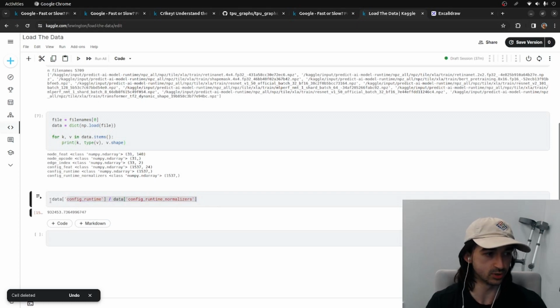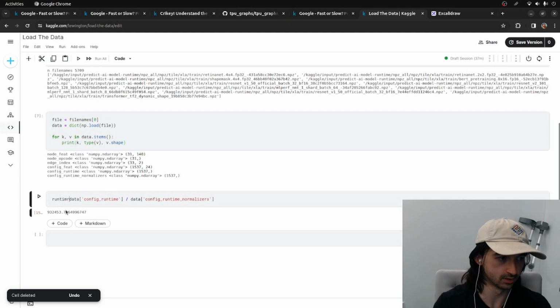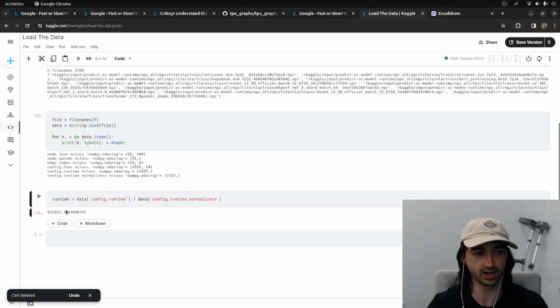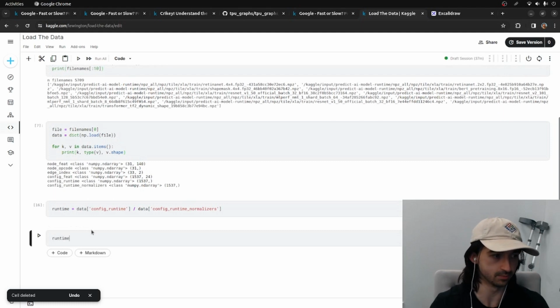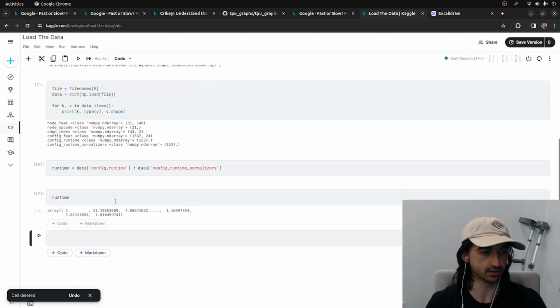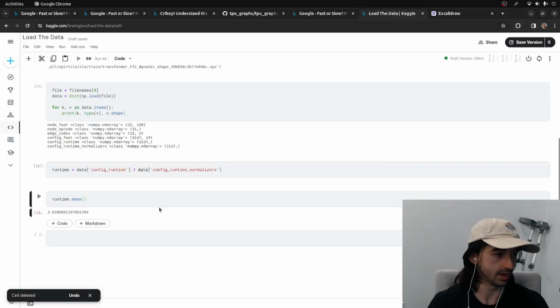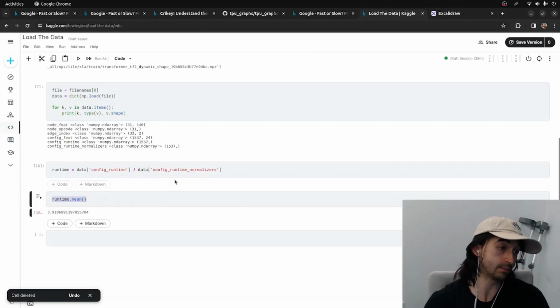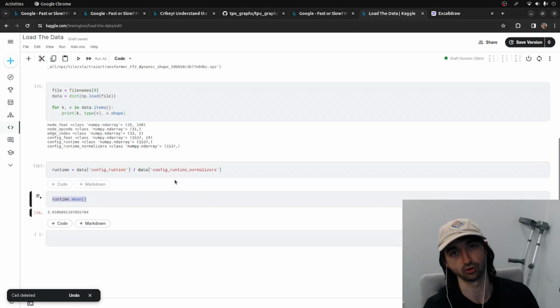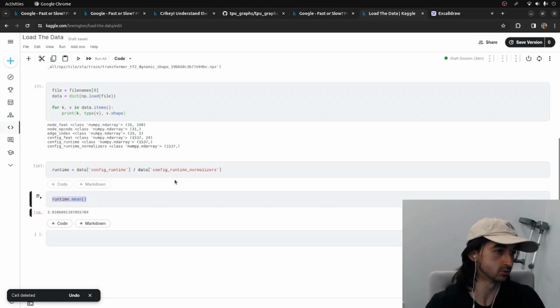But this is the way you're supposed to interpret it. The actual runtime is the runtime divided by the normalizer. And if we do that and look at the runtime, the numbers seem a lot more reasonable. The mean is now like 3.9. And maybe it did take 3.9 seconds or 3.9 milliseconds to run this node.